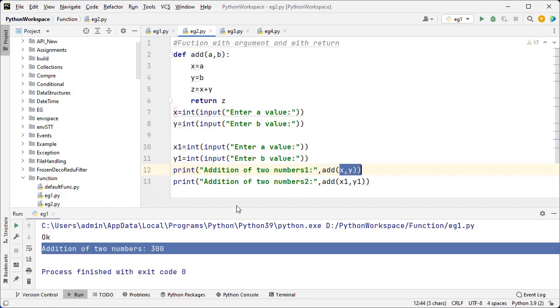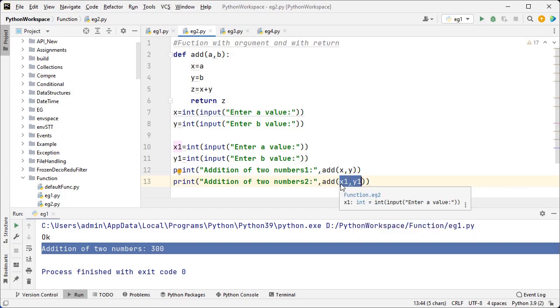From the call statement. Here I have initialized x value as A and y value as B, and z is equal to the addition of these x and y values, and the added value z is returned to the 12th statement. That value will be printed on our console. And here, in the same way, I have passed different inputs x1 and y1.